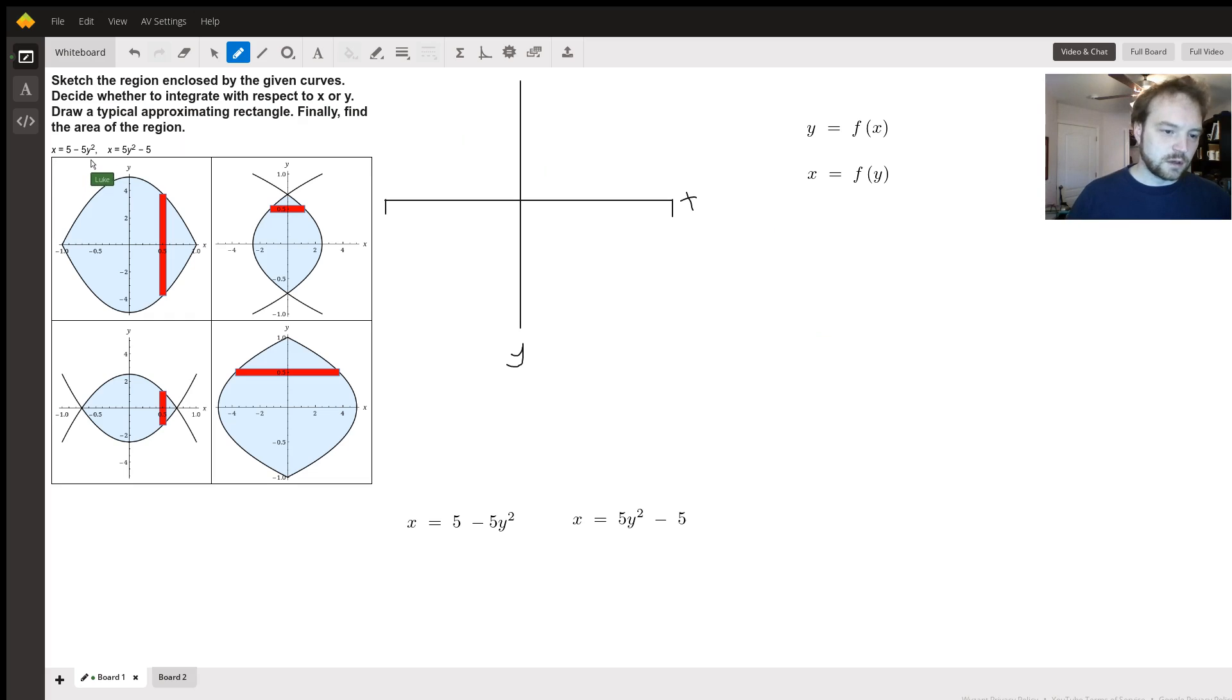two functions depending on whether x is positive or negative because of the square root. So just real quickly, what you would have is you could move, for example, the 5y over here, you'd have 5y squared equals 5 minus x divided by the 5, you'd have 1 minus x over 5. And then when you take the square root, you'd have to remember to do the plus or minus. So it becomes fairly complicated right off the bat.